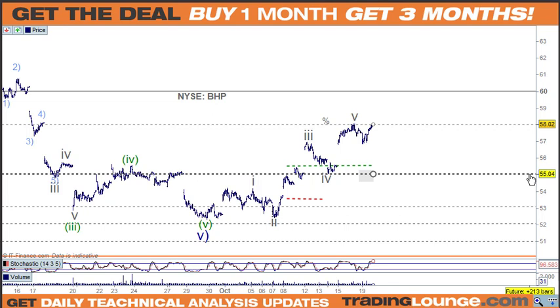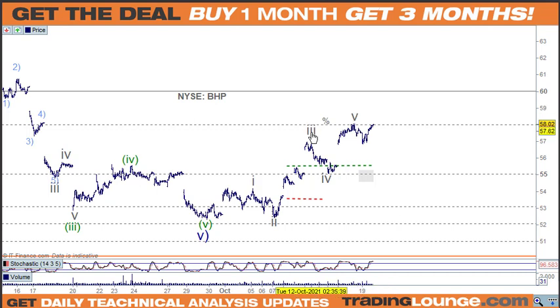But I have to say, coming from the low here and looking at this as 1, 2, 3, 4, 5 for 1 and ABC for 2 here, I'm a little bit unsure about this move up here. I don't know if that's right. I can't see inside the gaps. I can't figure out some of this. I mean, this could be 1 and 2 back here again as well, or this wave 3 might be sitting up here.